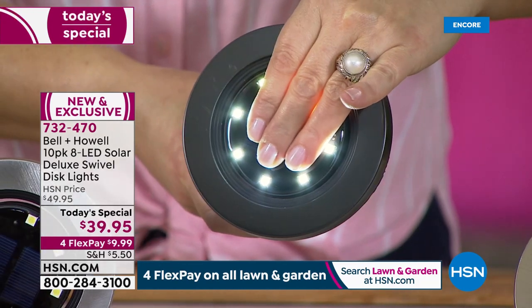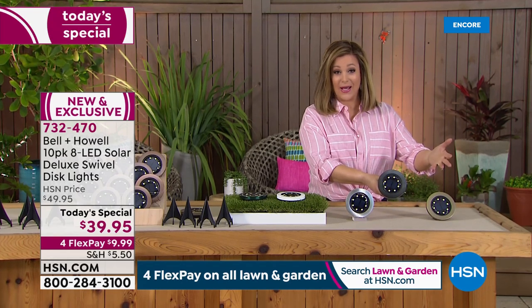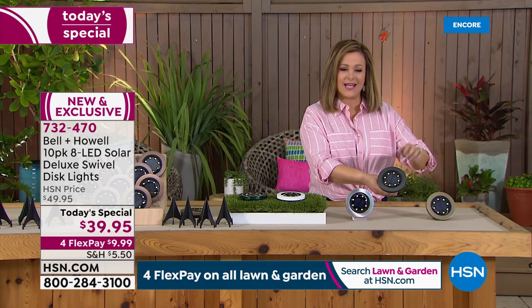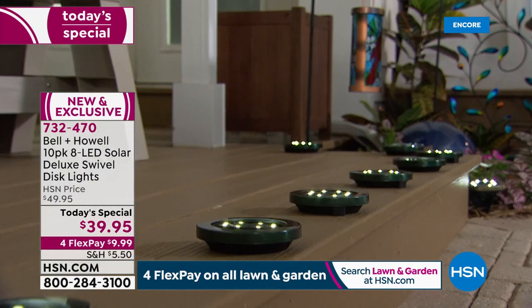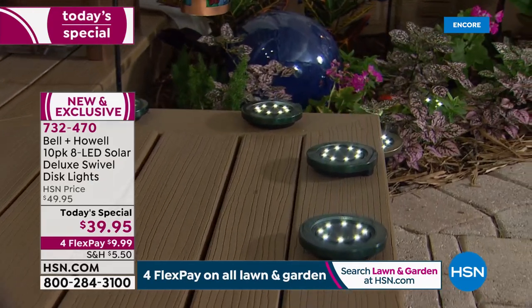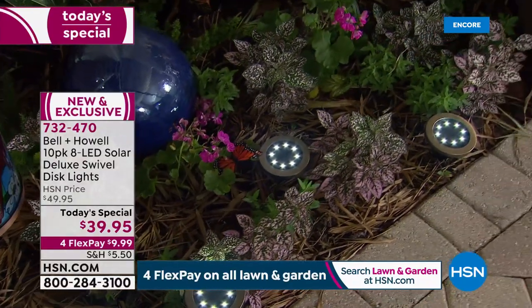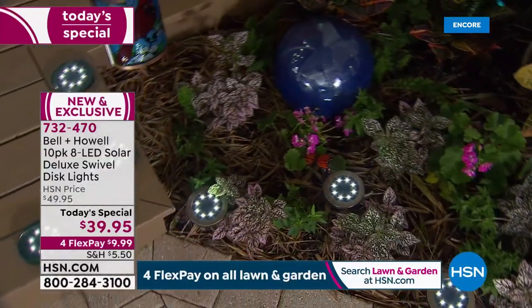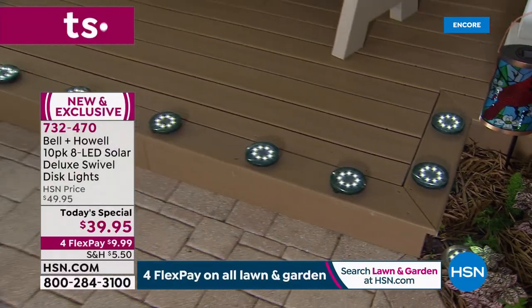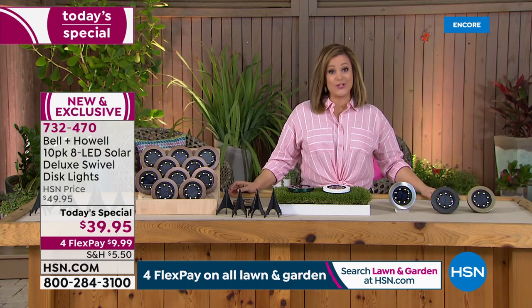The reason I never loved solar lighting before is because I wanted more light, I wanted them brighter. Most of us felt that way. Now it's eight LEDs instead of four - 50% brighter. You can literally throw them on anything: the deck, the mulch, to light up those pretty flowers, that gorgeous magnolia tree in the front of your home, or make that walkway extra special and extra safe. They're water resistant, and there's no commitment - when you move, you take them with you.